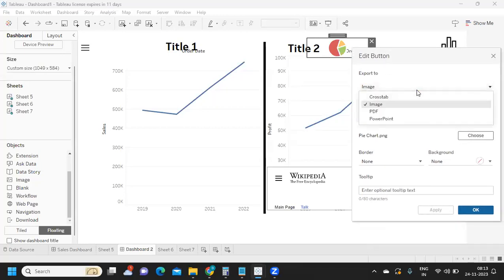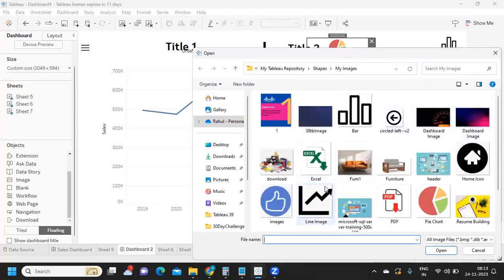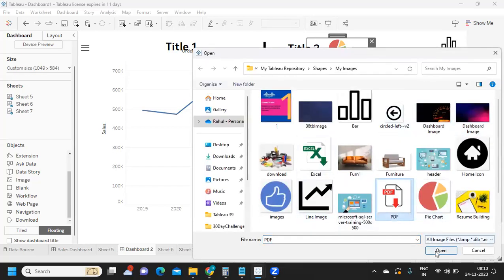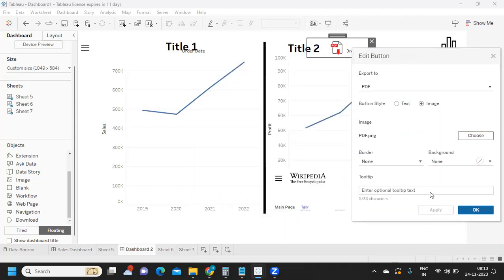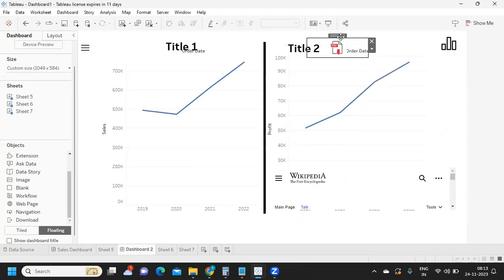Likewise, if you want it in PDF, you can do PDF also, choose image, and you can choose the PDF option. So that way it increases the readability here. Now the user will understand after seeing this logo that when I click on this, it will be downloaded in PDF format. So that sort of information, if you want to put, you can do it here. Okay, so this is a very important option for the user. You can put multiple download options if you want to.